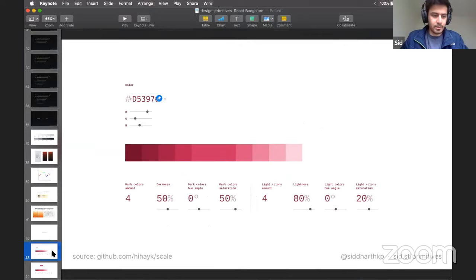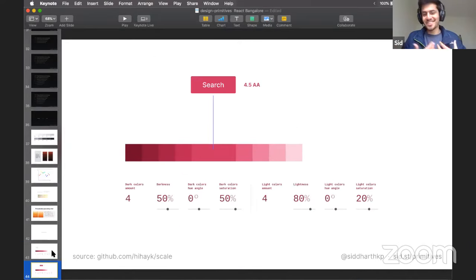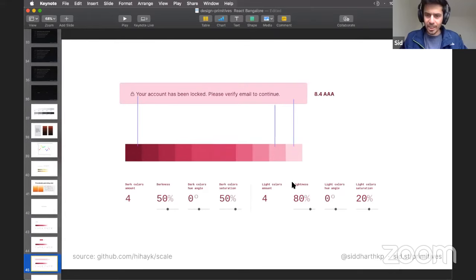And my trick, this one is not backed by science, it's just my personal trick, which is when I choose the middle color, I try to think about what the button would be like. If I put some text on the button, how dark or how light should it be to get an accessible button, right? That's how I choose the middle one so that it's still accessible. And then I tweak these values so that my lightest color can be the background for my darkest color, right?